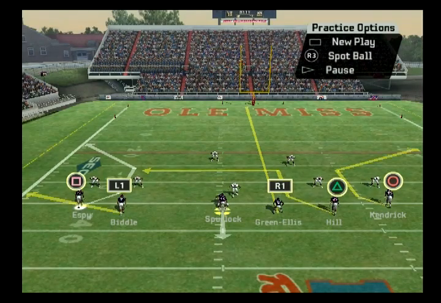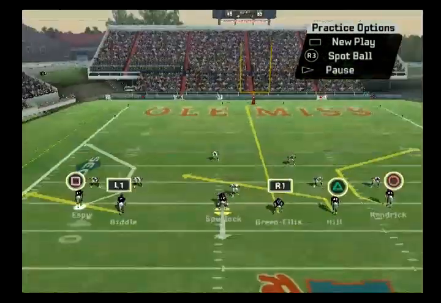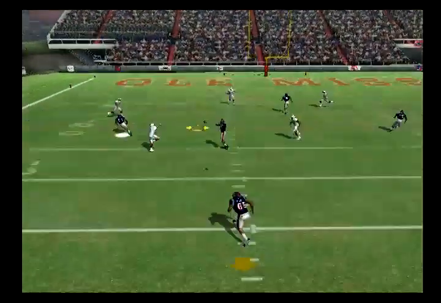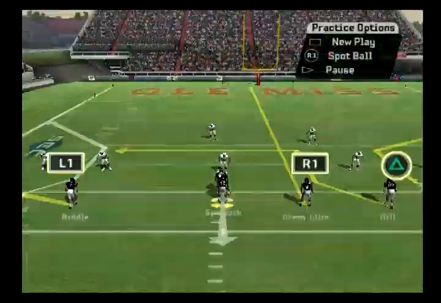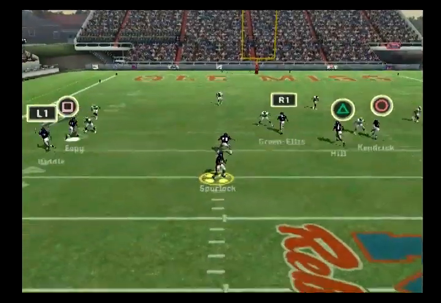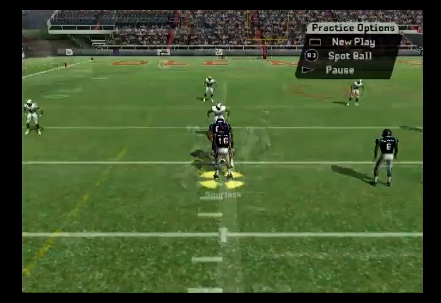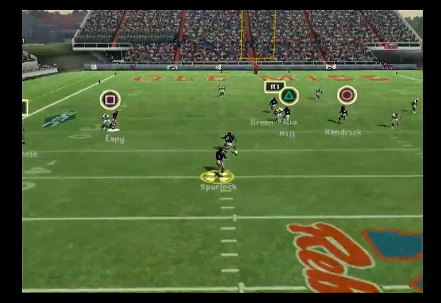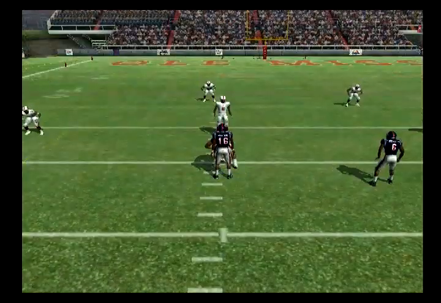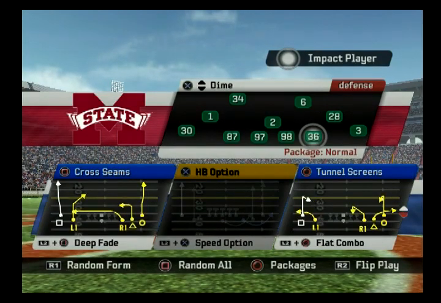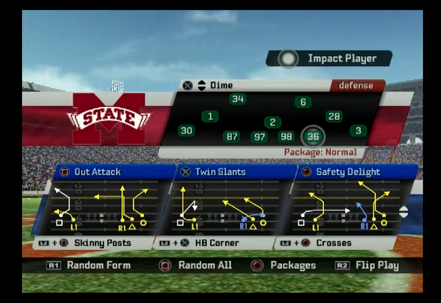There's no center beater. What you can do, if you want to make use of things, you can try to turn, like, I don't know, maybe the dig into a slant. And you got a center beater, as such, like this. He can get open right there. Or you could turn R1 into a center beater with a little dig route or something. You got options there. But if you're not doing any hot routing whatsoever, the only option you have is the flat route. So, just keep that in mind. Good play, though. I like it a whole lot. It gives you a chance to roll out a little bit, hit the strong side post on the deep side, which is pretty cool. Okay, next up is twin slants.